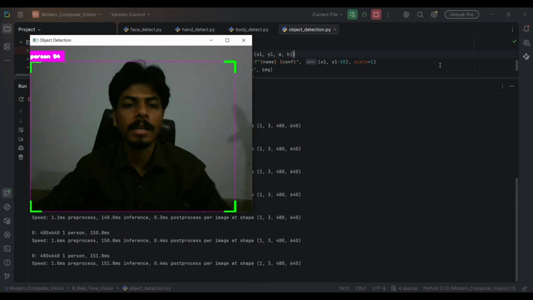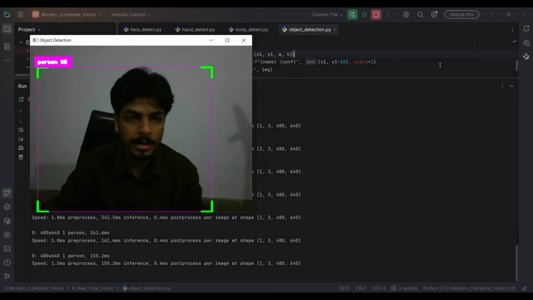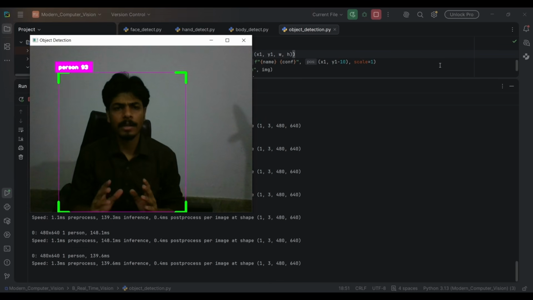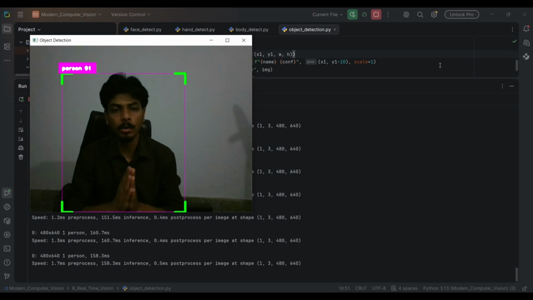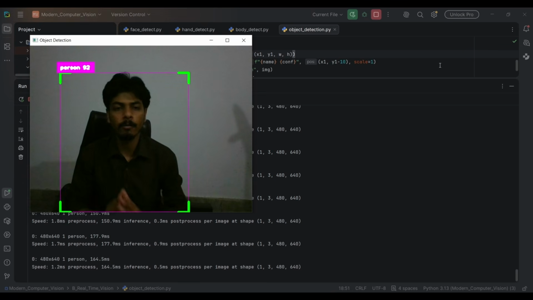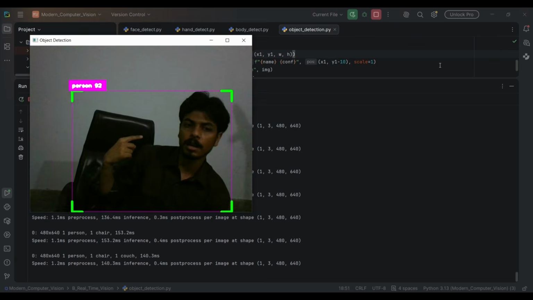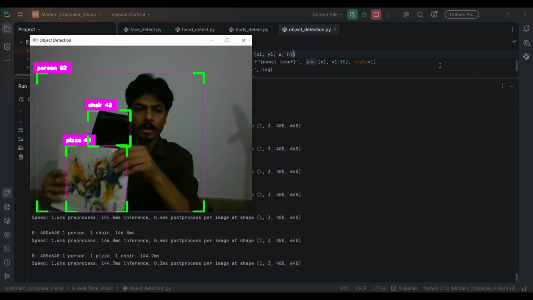You can see that the person has been successfully detected, and it is drawing the bounding box around that person. Currently it is a little bit slow, but if we use our GPU, this processing will become fast. And if I turn around, you can see that it is detecting the chair behind me. So let us put another object in the front.